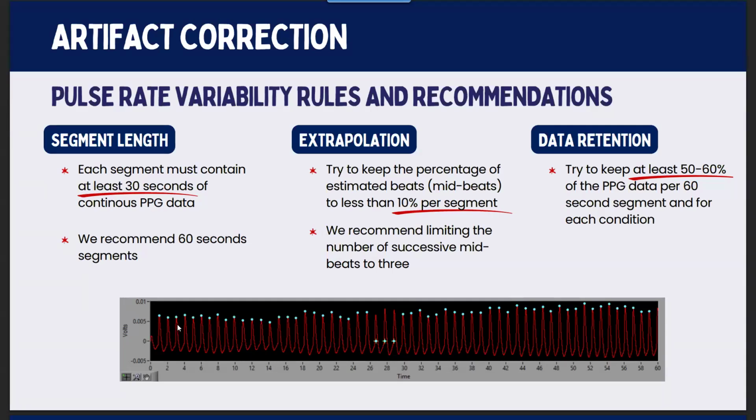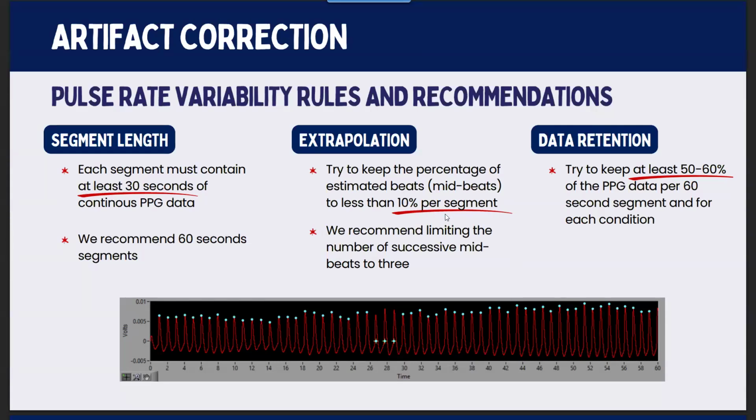If we have sections of movement, we can take time off of the beginning or ends of the sections of data as long as we have at least 30 seconds of continuous data within that segment. And again, we don't want to insert too much experimenter bias.